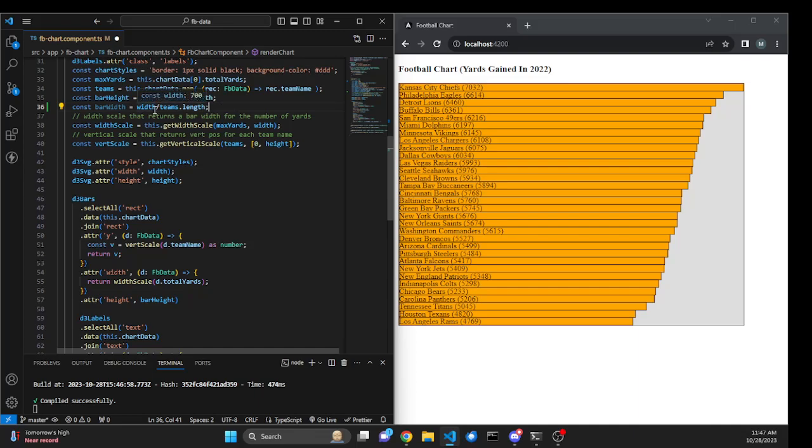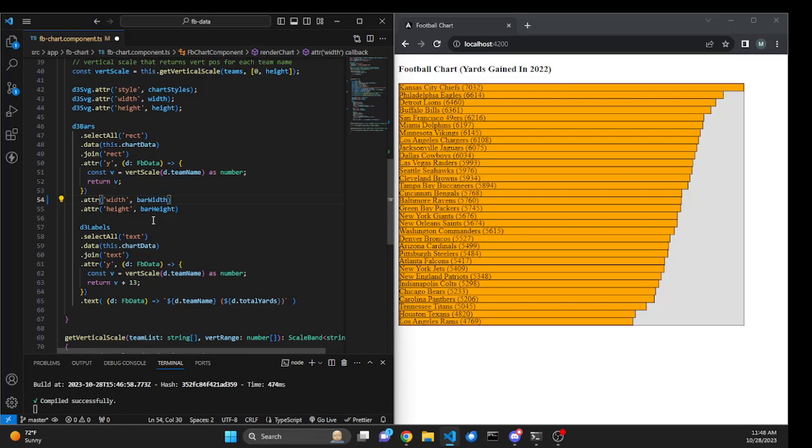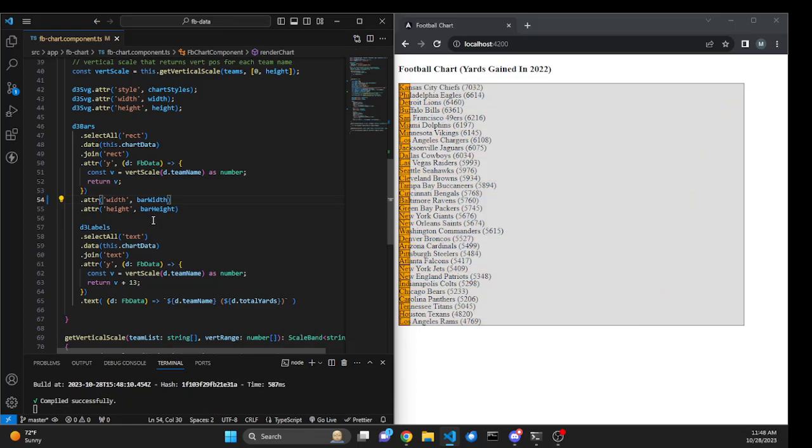This is the width of the entire chart, and this is our new bar width. So I can just take this and replace it with this. And that's good.